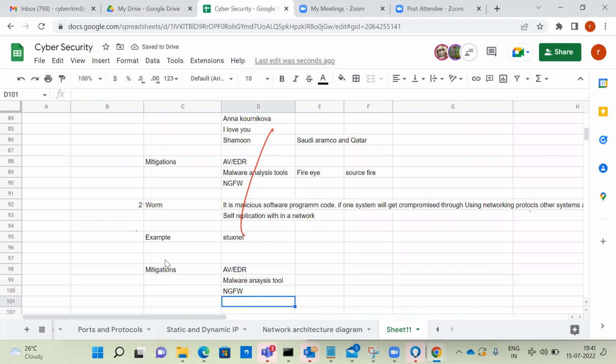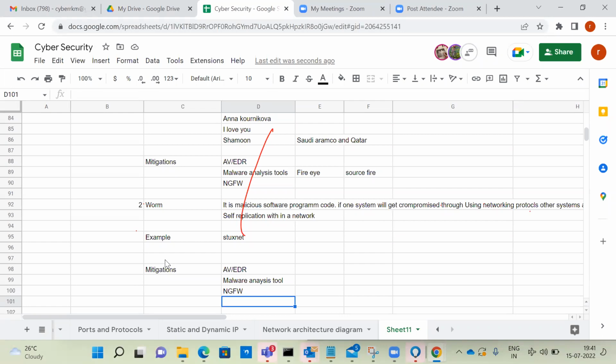So these are the mitigations for worms. For all malware category attacks, the defensive controls, mitigation controls or preventive controls are antivirus and EDR, malware analysis tools, and next generation firewalls. That is the mitigation steps we have to implement related to worm infection cleaning.